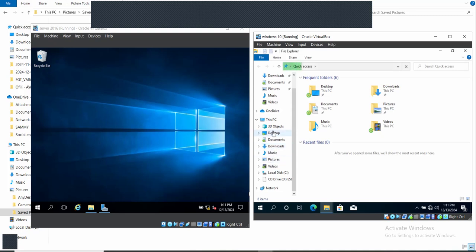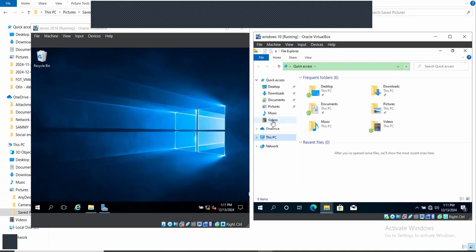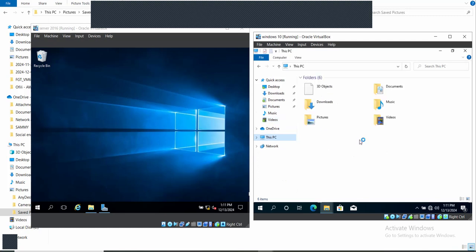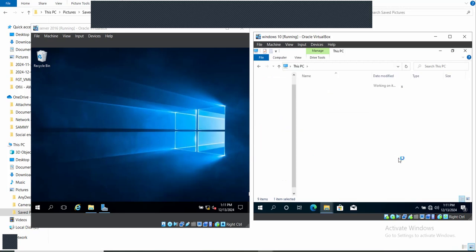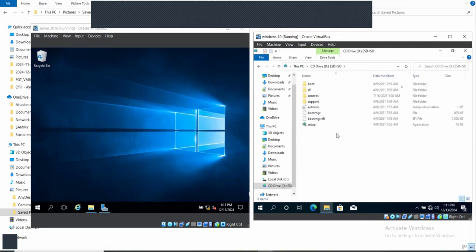So if I click on This PC, let's check maybe we are able to access it. So you can see that everything is now working fine.